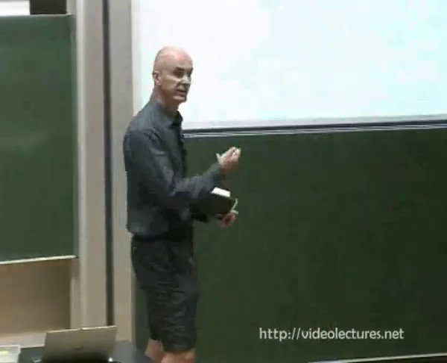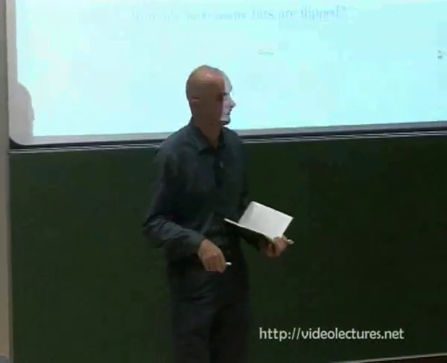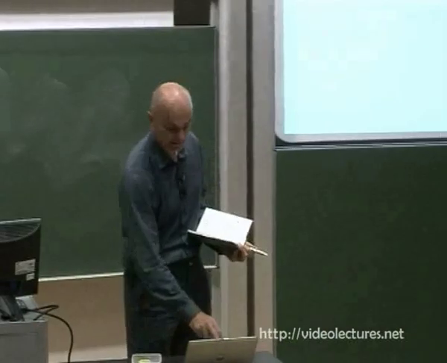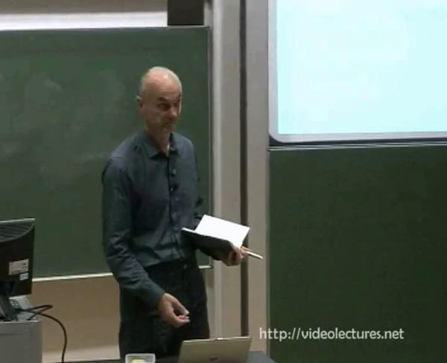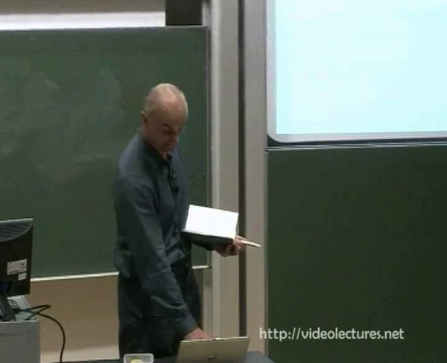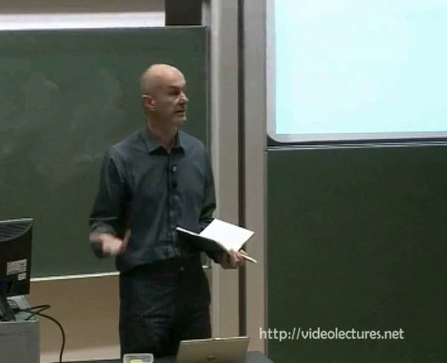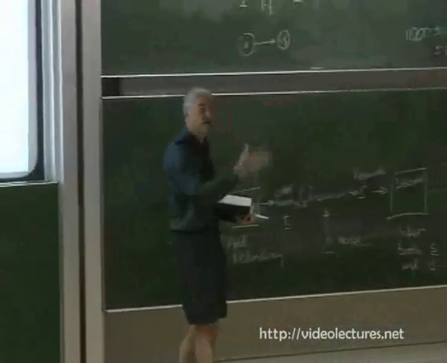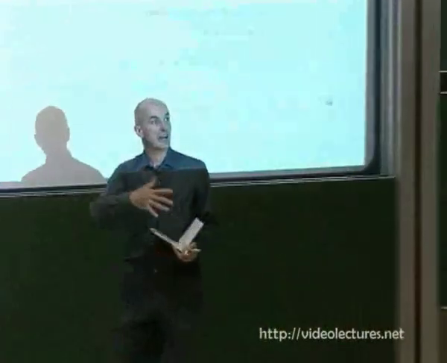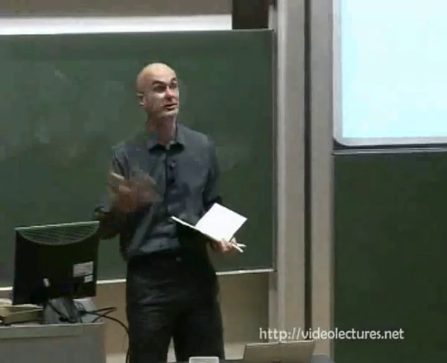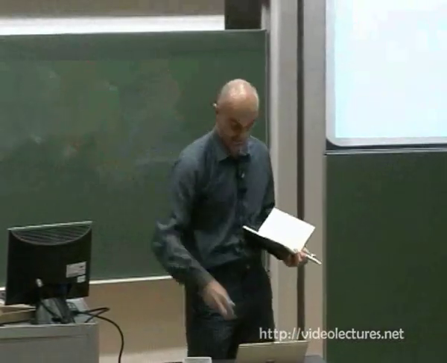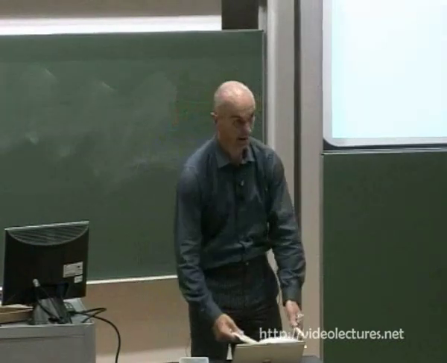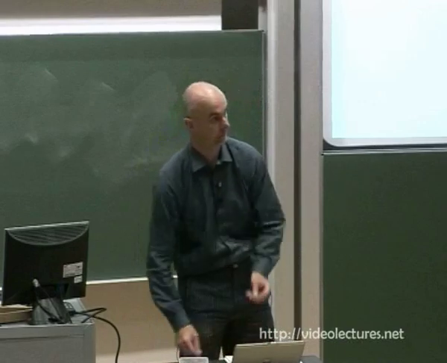So, question 1A. Will your user be happy with that number of bits being flipped in their file? I imagine not. Okay. Well, how many bits might they be happy with in a typical file? Zero, yeah? Okay. So, now, let's imagine that by making either a new physical channel or by adding encoding and decoding systems, we manage to create a new channel that is a binary symmetric channel with a much lower flip probability F. How small does it need to be if we're going to get what Ian wants, which is zero errors? So here's question two. To make a successful business selling 1 gigabyte disk drives, how small do you actually want the flip probability to be of a binary symmetric channel?